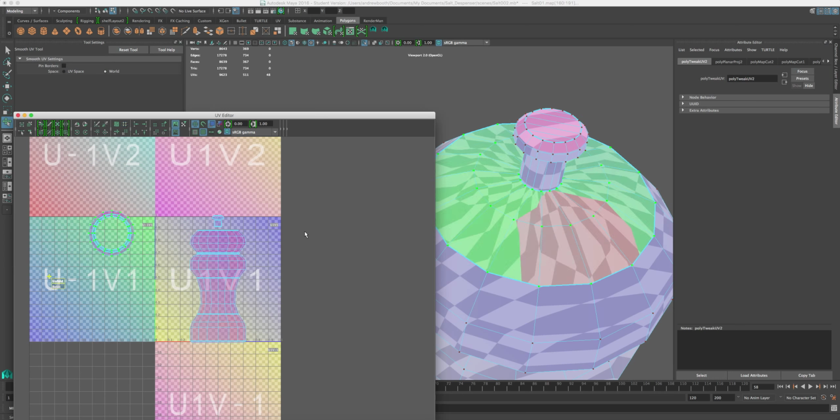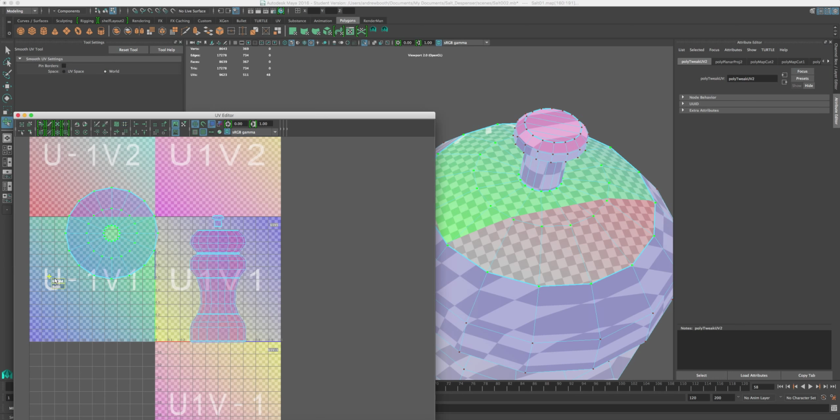Now I don't need to do that because it was already unfolded correctly, but you do that process on certain shells that can't be unfolded so easily. So you just repeat it and repeat until you're satisfied with the actual UV map.